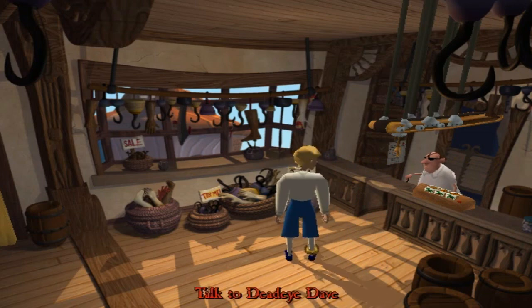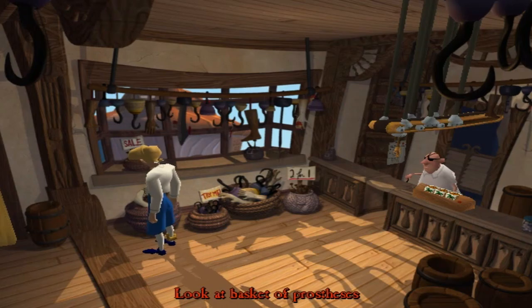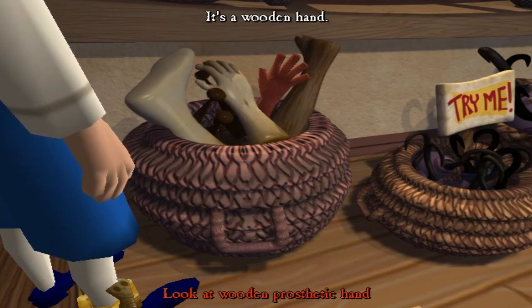So we want to use the music box on Dave. Should we get the hand first? I think he'll hear us take it. Finely crafted prosthetic limbs. Yeah, so that's the one we want, the wooden one. Porcelain. Ugh. What is the deal with porcelain? It's a wooden hand.